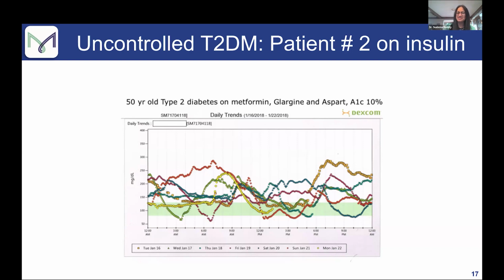So he was really having trouble knowing, should I take my insulin or not? He was scared to take it sometimes, didn't know how much to take. Other times he wasn't sure what to do when he was physically active. So he really wanted a CGM to help him know whether to take his insulin, how foods reacted, how physical activity reacted. So he saw the value of it when he saw what was going on here. So the question is, how do we help this patient?